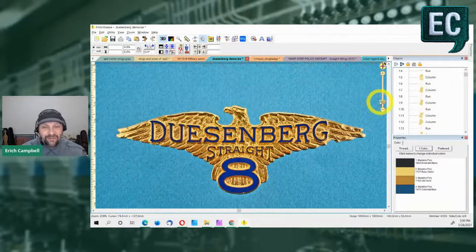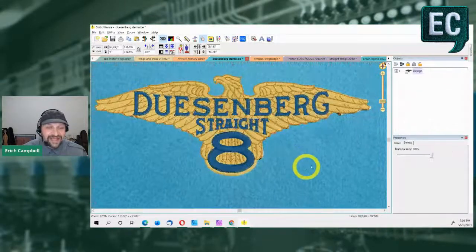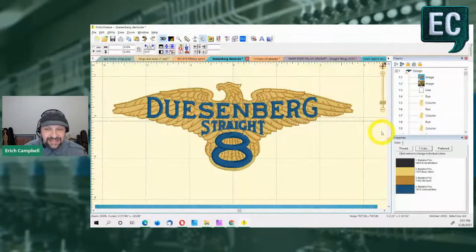So let's go ahead and go back up and look at the design itself, right? So here's the design as it is finished. And like I said, in that simple style, we can go ahead and hide the artwork from behind it. I believe here. Let's go ahead and hide our artwork so that it won't be selected anymore. So here is the actual piece as finished. This is what it looked like when I was done with it.